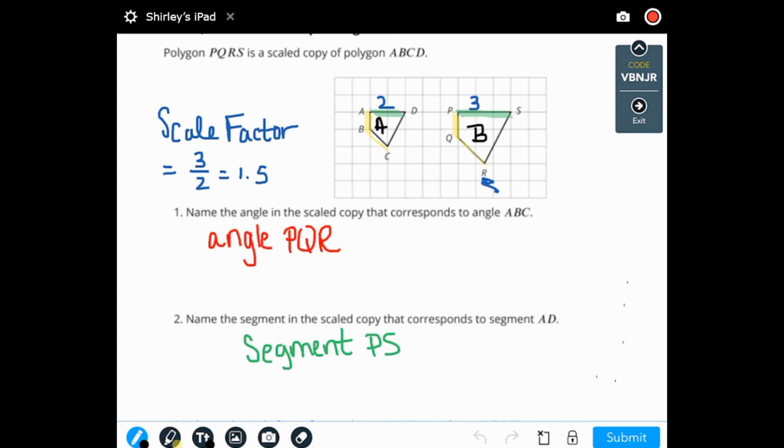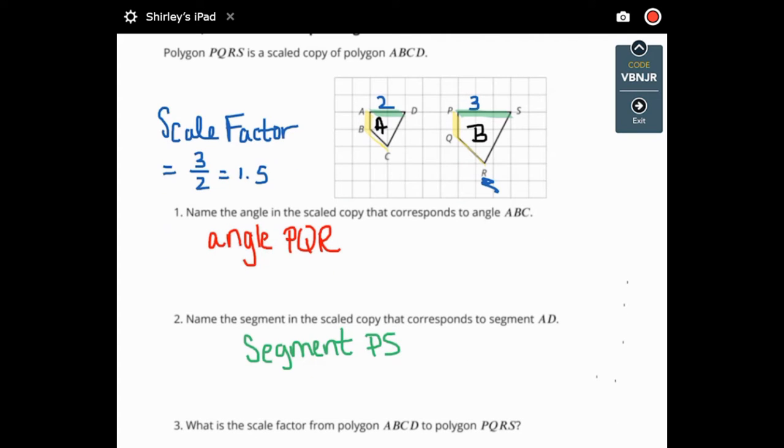Okay, so I'm going to pause us in our work because it seems a lot of us are really good with number 1 and number 2. So I'm going to share my screen with you. So we're able to pick out those corresponding parts. A lot of you got number 1 and number 2 correctly, and then we seem to be a little bit stuck on number 3, which is okay. We're going to spend a couple more days on this.